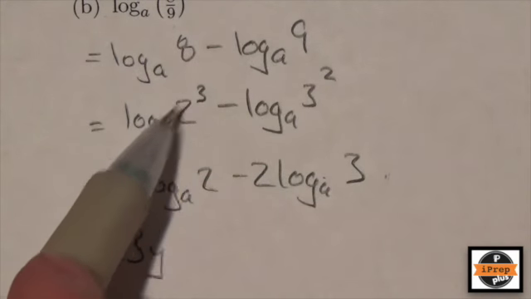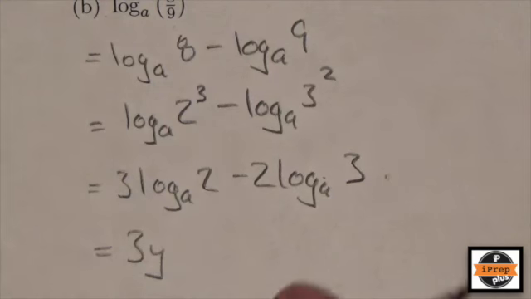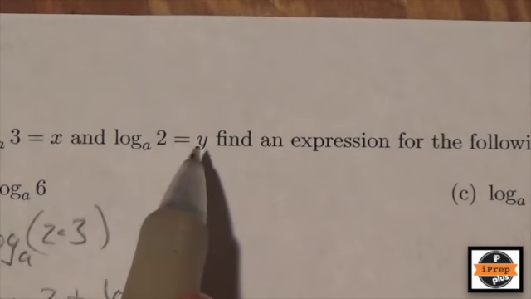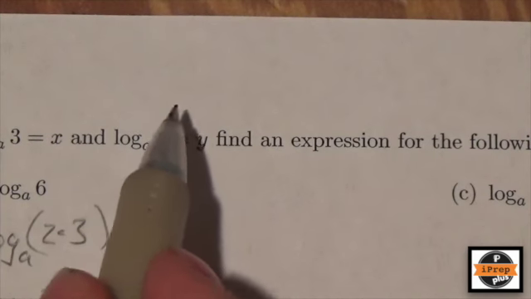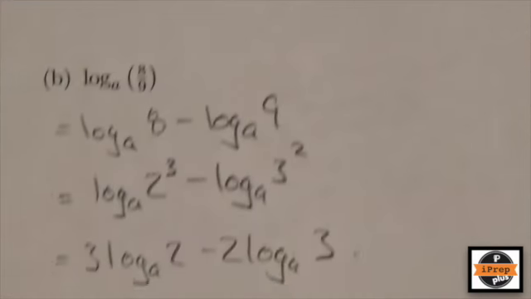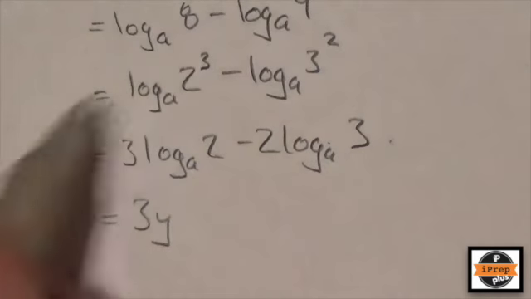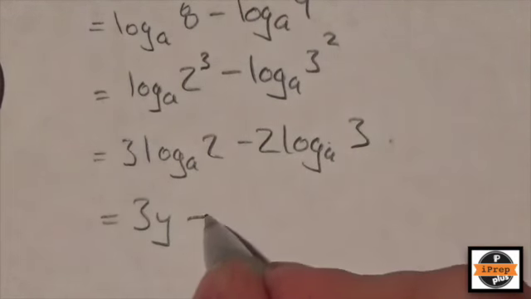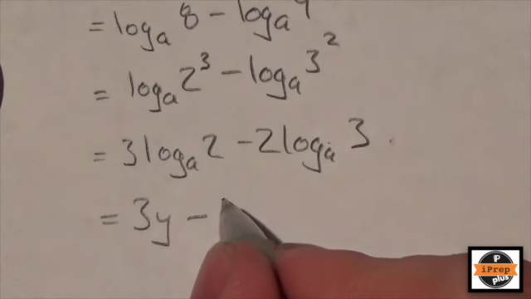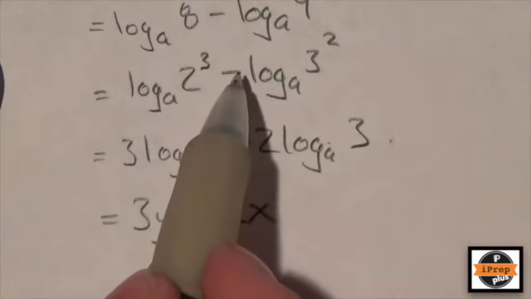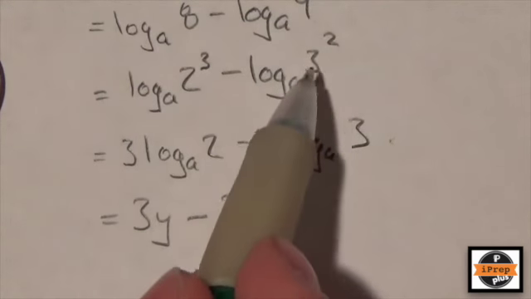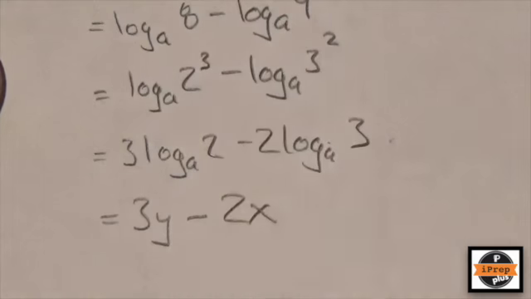Well, it's just the 2, okay? And when we go back up here, log base a of 2 equals y, not the log base a of 2 cubed, just the log base a of 2. So I got to get rid of that cube, and then I can make the substitution. Just like over here, when I substitute that in for x there, I got to bring that exponent down because the square here isn't over the whole thing. It's just over the 3 in the argument. And so I need to bring that down. And then I can make the substitution.